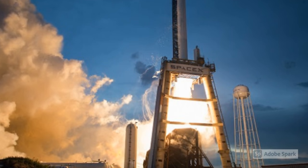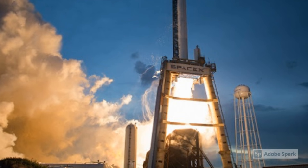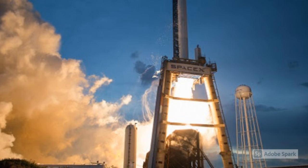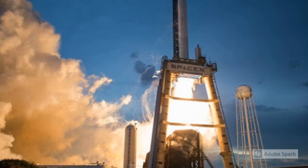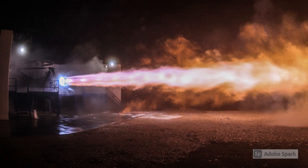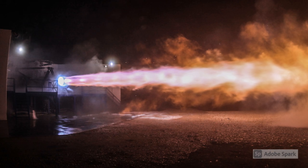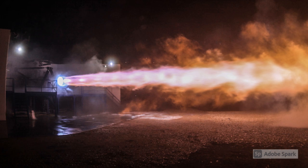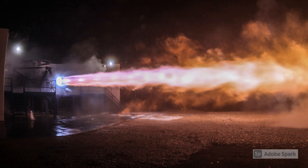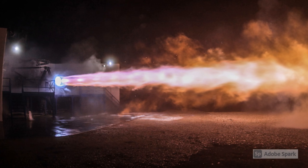By August 2016, the first integrated Raptor rocket engine manufactured at the SpaceX Hawthorne facility in California shipped to the McGregor Rocket Engine Test Facility in Texas for development testing. The engine had 220,000 pound-force thrust, making it approximately one-third the size of the full-scale Raptor engine planned for flight tests in the 2019–2020 timeframe. Raptor is the first full-flow staged combustion methalox engine ever to reach a test stand. This 2016 development engine had an expansion ratio of just 150, the maximum possible within Earth's atmosphere to prevent flow separation problems. It performed an initial nine-second firing test on the 26th of September 2016, the day before Musk's talk at the International Astronautical Congress.